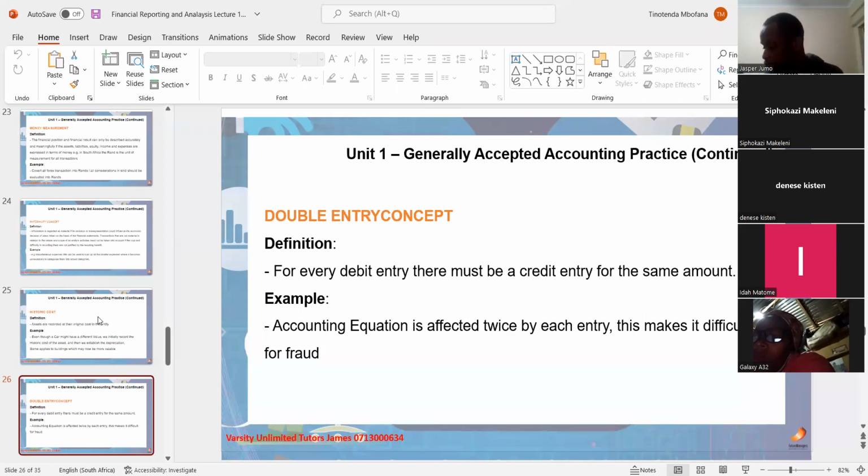So for example, if I start the business and I deposit 100,000 into the business, how do we record 100,000 twice? Number one, we record that there is new equity that has come into the business, plus 100,000. Then we say also there is new cash, because cash is an asset to the business. There is new cash that has come into the business, i.e. 100,000. So you see, we've recorded it twice, right?